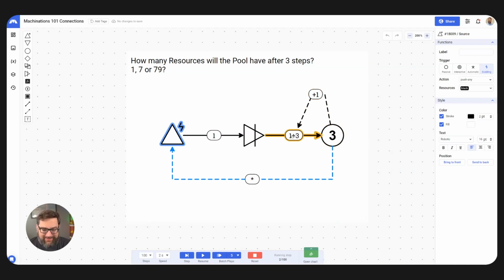This is going back and impacting the resource flow after the converter, so it's now 1 + 3 or 4. Our state connection is flashing blue. And 1 resource is now being converted into 4, so that we have 7 there. So if you've got 7 resources and you got that one right, well done. That's a tricky one. There's lots going on in that model. You're going to be great at Machinations.